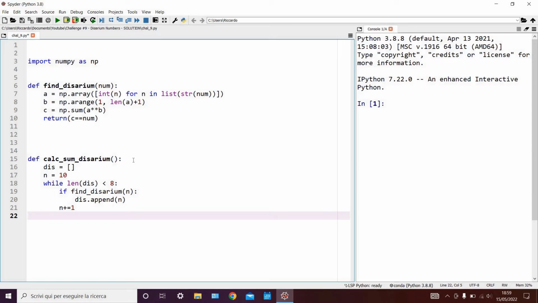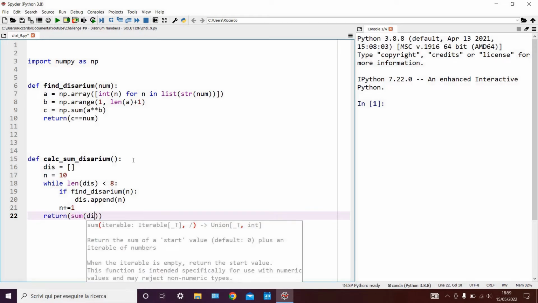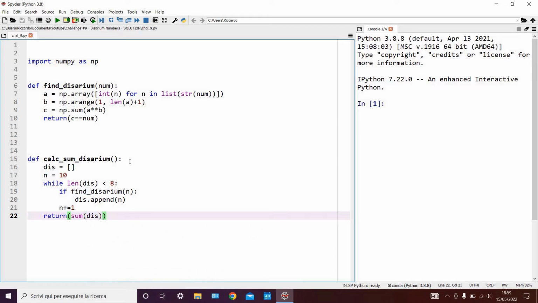Now that we have our list with the first 8 Disarium numbers greater than 10, all we have to do is write return sum of dis. And there you have it.